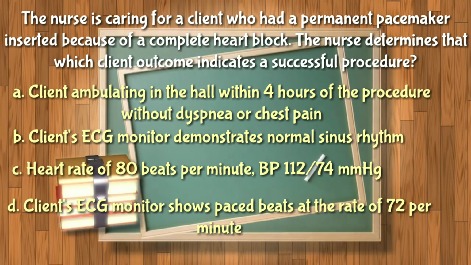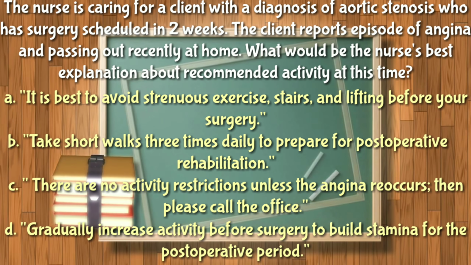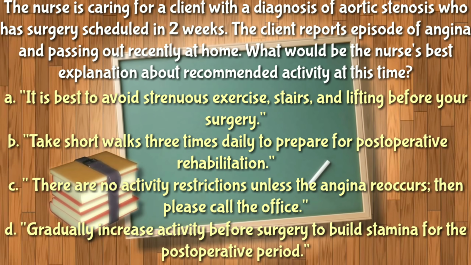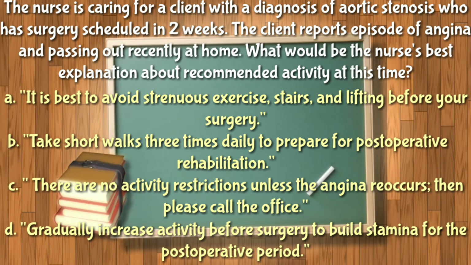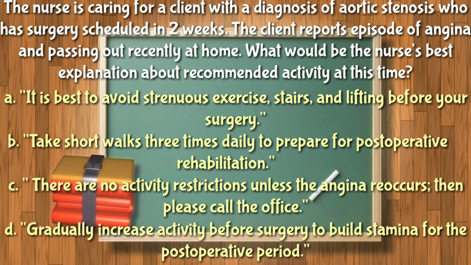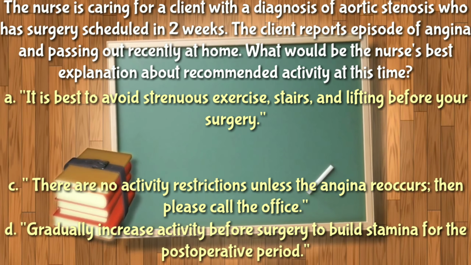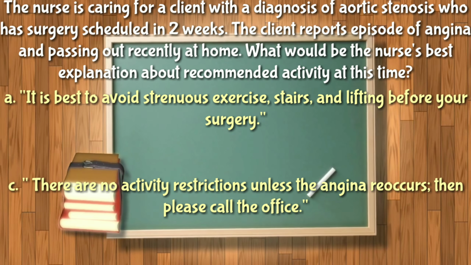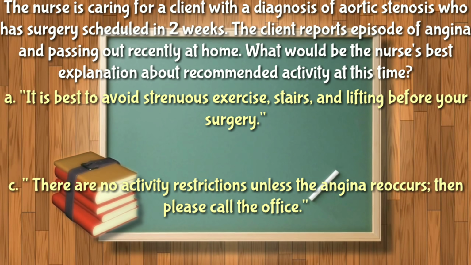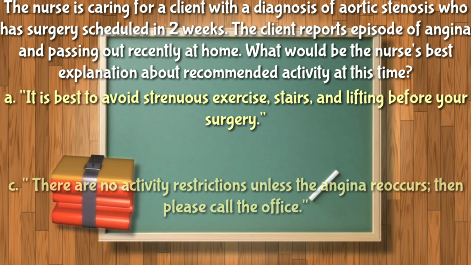So always remember that when we have a patient with aortic stenosis, we must give them activities that are prudent to decrease the strain on the heart. That's why letter B is incorrect, because the client should not take short walks at this time because it can cause a strain on the heart. Also look at letter D, the client should not attempt to increase activity preoperatively to build stamina. Look also at letter C. Activity restrictions are recommended to reduce myocardial oxygen consumption. So letter C is also wrong.